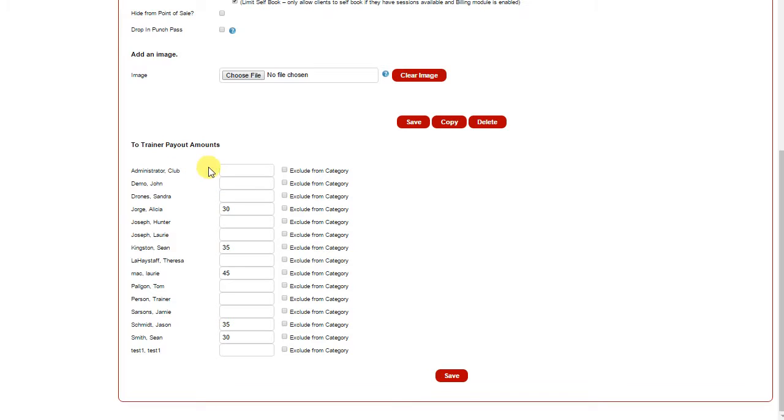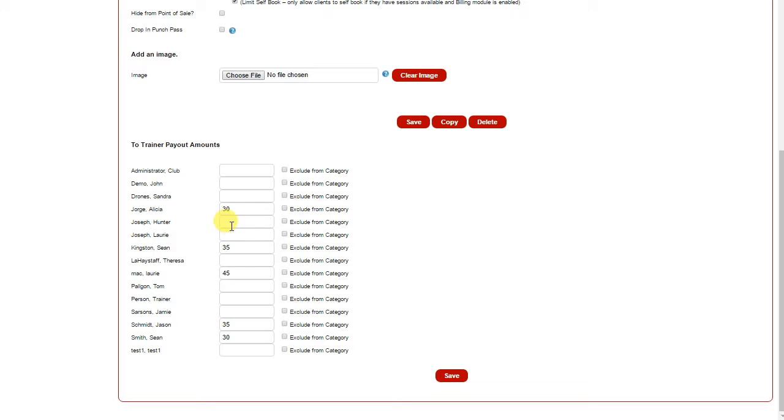You can choose to add an image, which would be displayed in the virtual store. And then down below, you can choose what your trainers earn based on completing these sessions. It can be a different amount per trainer. Keep in mind that if you go to the staff management and look up a trainer or an instructor, you can click on their configuration to see a list of all session types and be able to set all of their details and all of their payment on that one page per person.